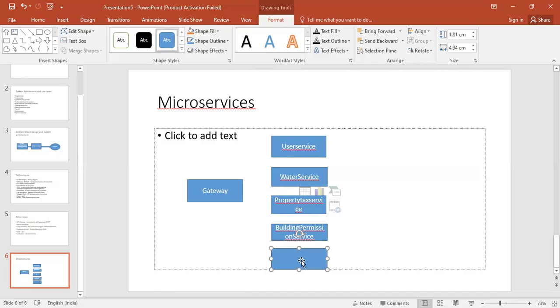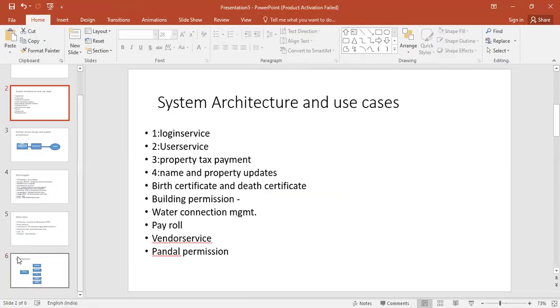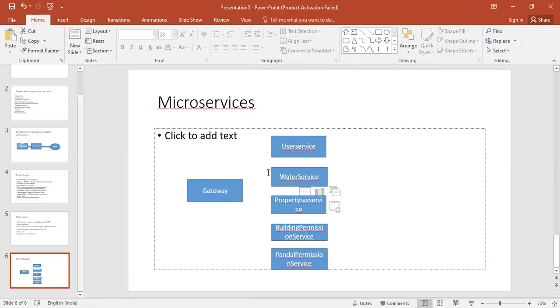Correct? Permission service, correct? And like this, there will be a lot of other services which we have seen in this use case diagram. So based on the domain object, you can use it. Based on reusability, you can try. And there are a lot of other things.